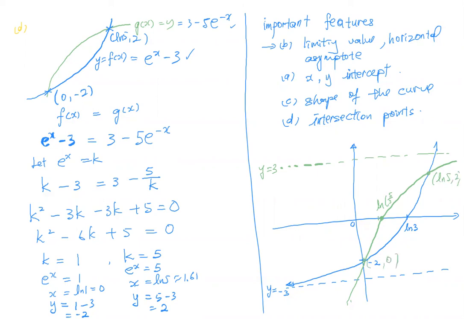So if you do it like that, you get all. That is called the important features. Combine everything that you get and you get the answer. So you see, through this question 6, I explained to you, even if I don't have a graphic calculator, with the help of my algebraic skill and calculus, I can sketch a graph.